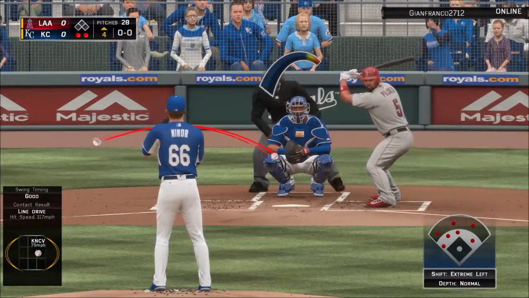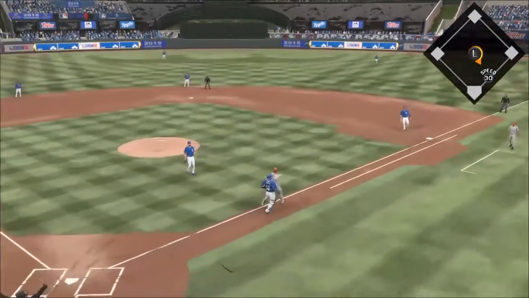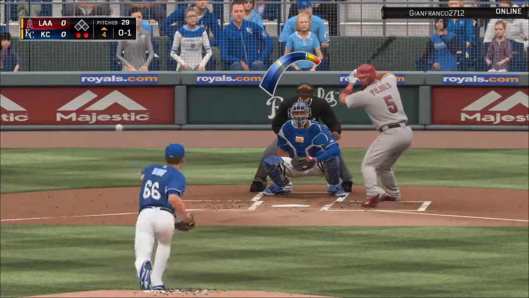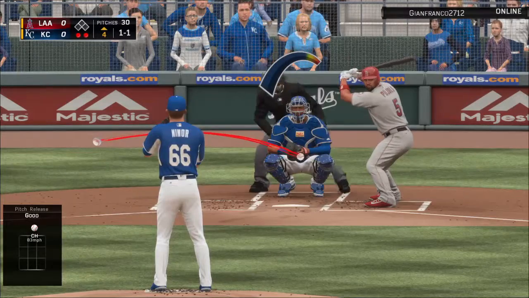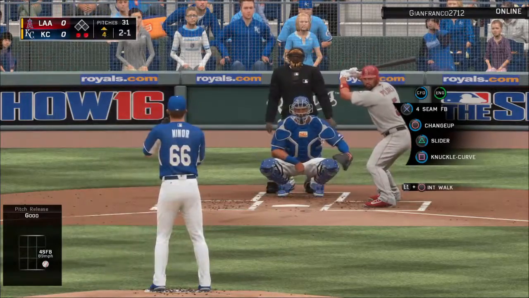So bases are empty here with two gone. And stepping in, the former MVP, Albert Pujols. A little bouncer. 2 out, nobody on. Here's one that misses high. It's 1-1. No offer on that one. 2 balls and a strike.